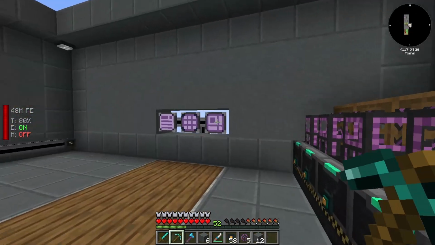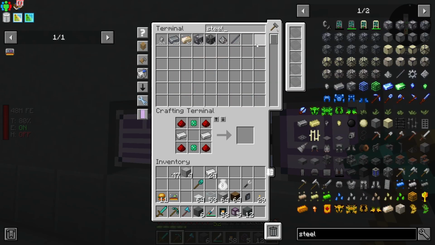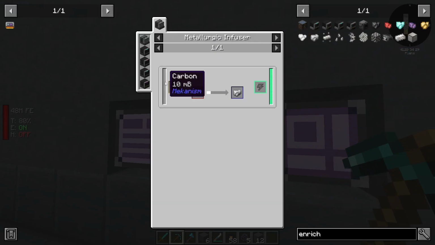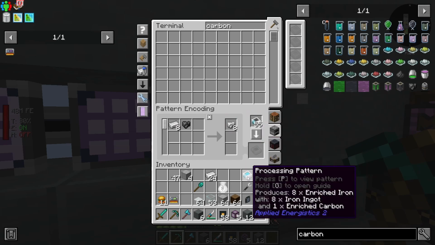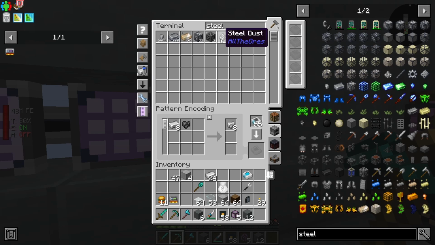And we have this one now as well, though. So we might as well do the steel. So for the steel... Sorry, no. First we need to do enriched iron. This one. And this is 10. So we can do 8 of these. And I don't think I've got any carbon. But that's alright, because we can drag it in from GAI. Like that. And then this is the same for the steel as well, I think. So let's just double check that. So the steel dust.